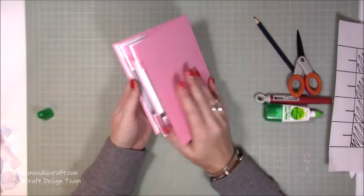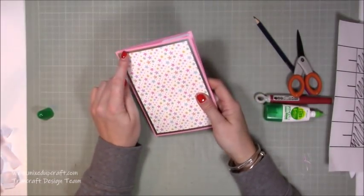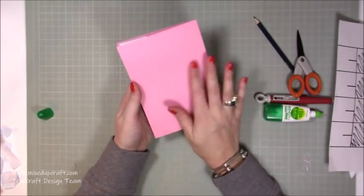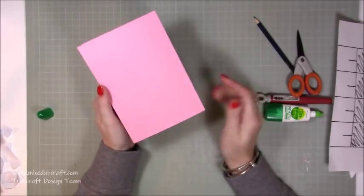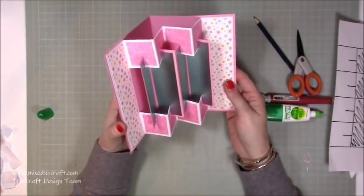On the back here, you just need to cut a white piece of cardstock that's 4.75 by 6.75, and just stick that on the back there. I would stamp and write your message and everything maybe before you stick it down. But it's perfect. And it's a really lovely card. What a nice surprise when somebody opens it to see that.